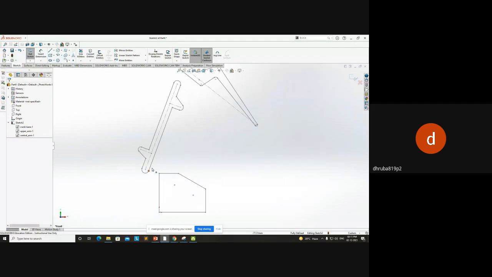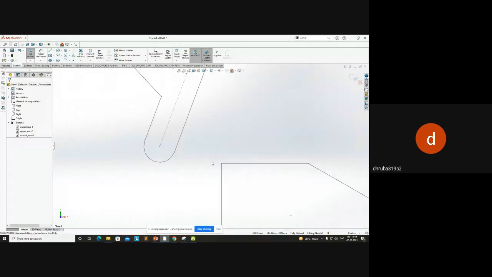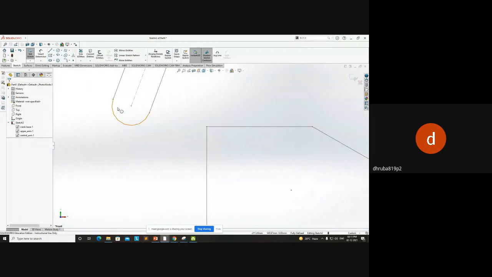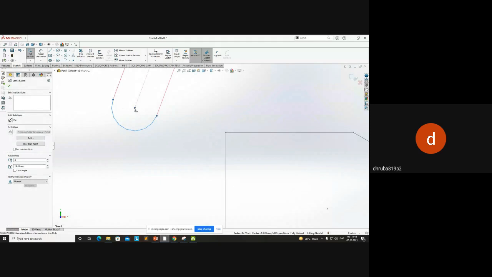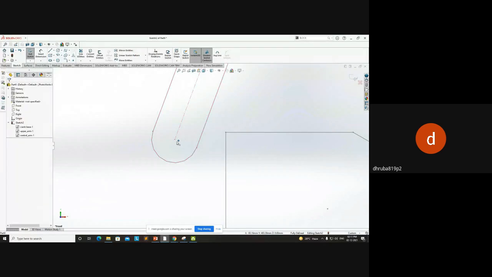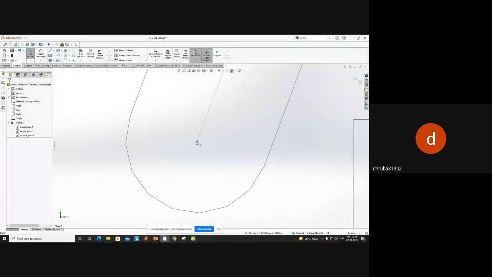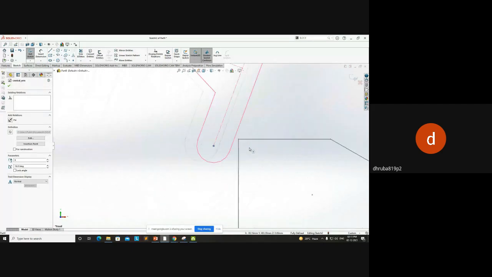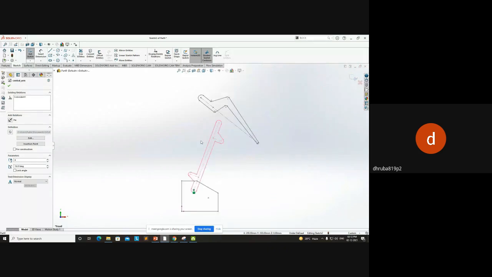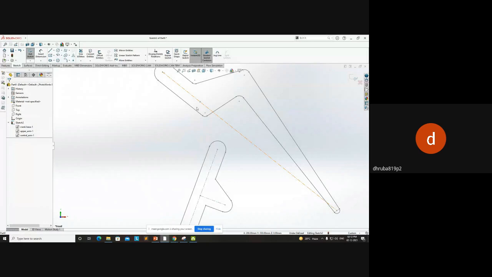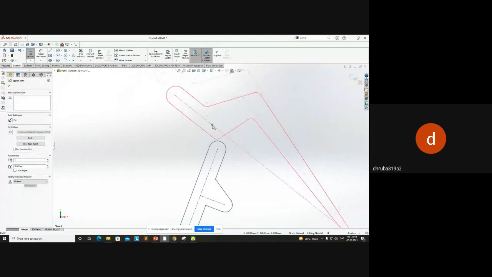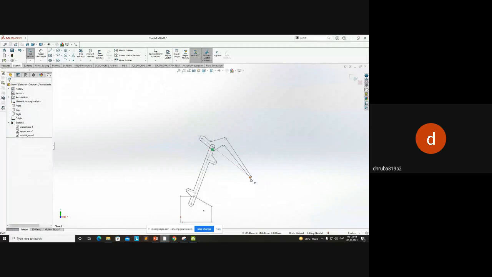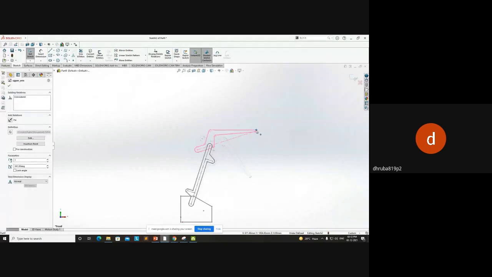Next, what I'll do, I'll snap this point to this point. So just click on the curve so you can see the center. Okay, this is not a point. I need this point. Click over here, and I'll place it over here. Just drag and drop onto the point. Again, click on this point and drag it over here. Now you can check the mechanism. Yeah, it's working. Next, I'll import the cylinder and the piston.